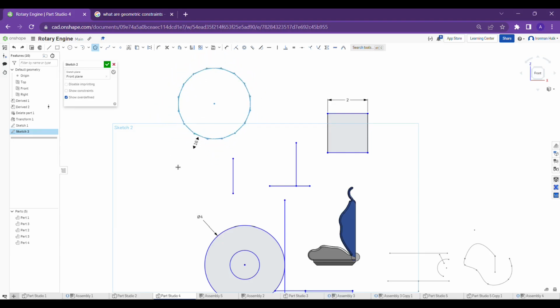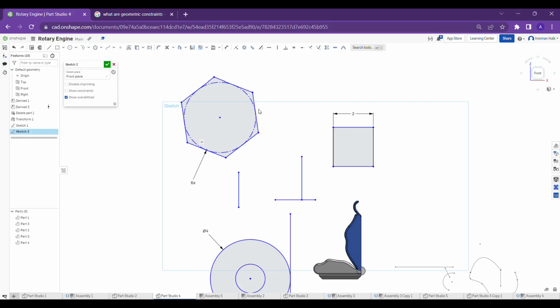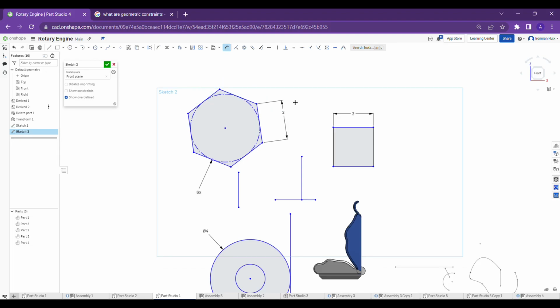So you might understand this with two lines only now, but what is the use of it? For example, as I also taught you about inscribed polygon like this, right? In this case, you want to give dimension to the lines, so you can't give to every line, right? It is a time-taking process.